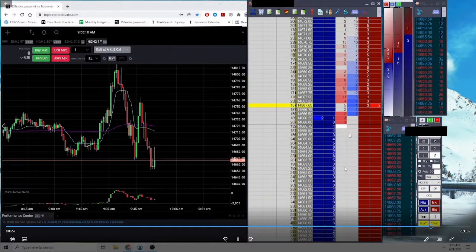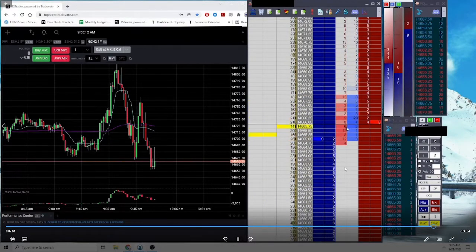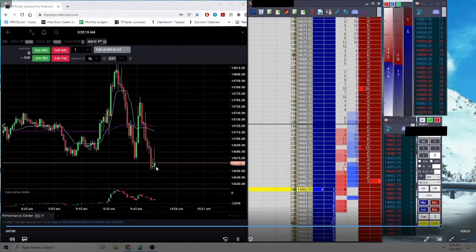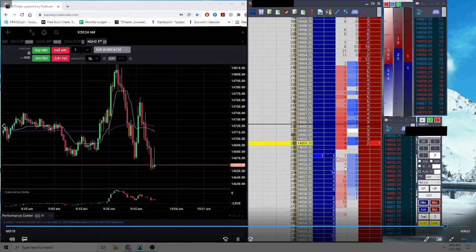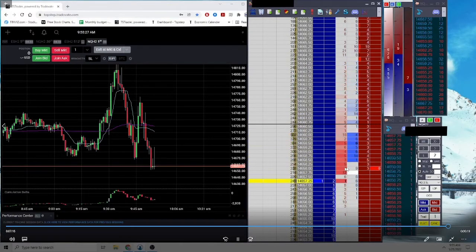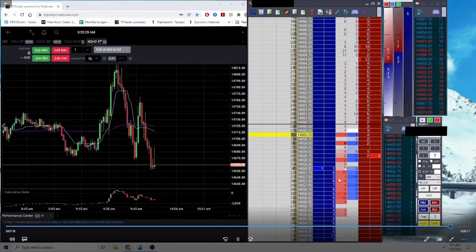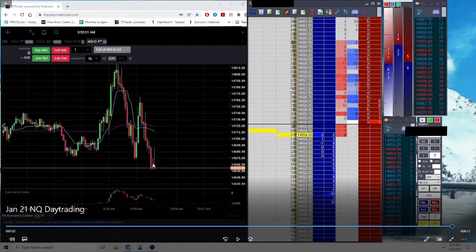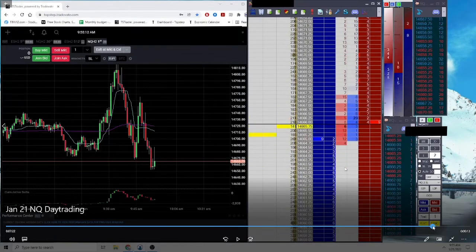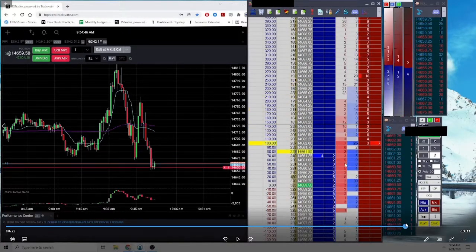Maybe that caught the sellers off guard, and now they're pushing back real quick. Maybe that was just to wipe out some stops. And it's pretty much all the way back down to my entry. And then boom, I would have got stopped out there with a 1-tick win or a 2-tick win for when I moved my stop up. And now you're annoyed, and you're not going to think clearly. So I say we could watch that one more time. That was really nice.